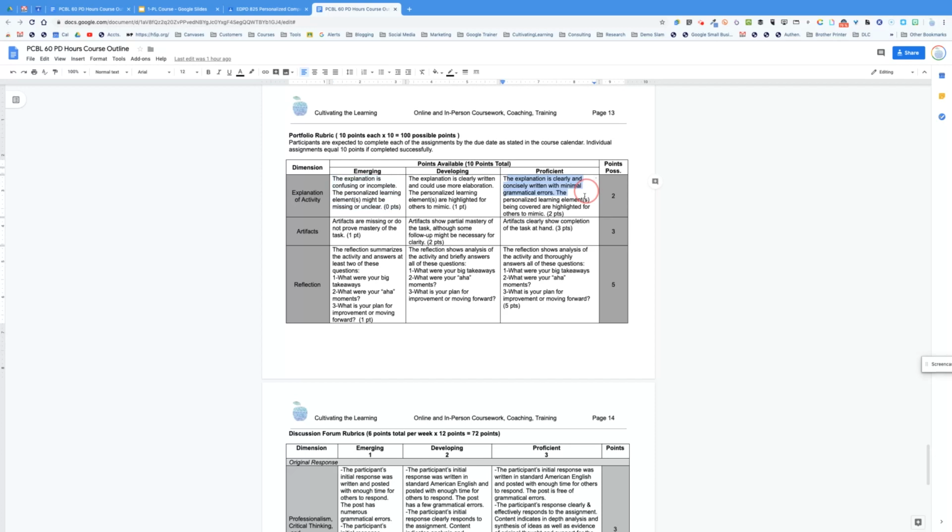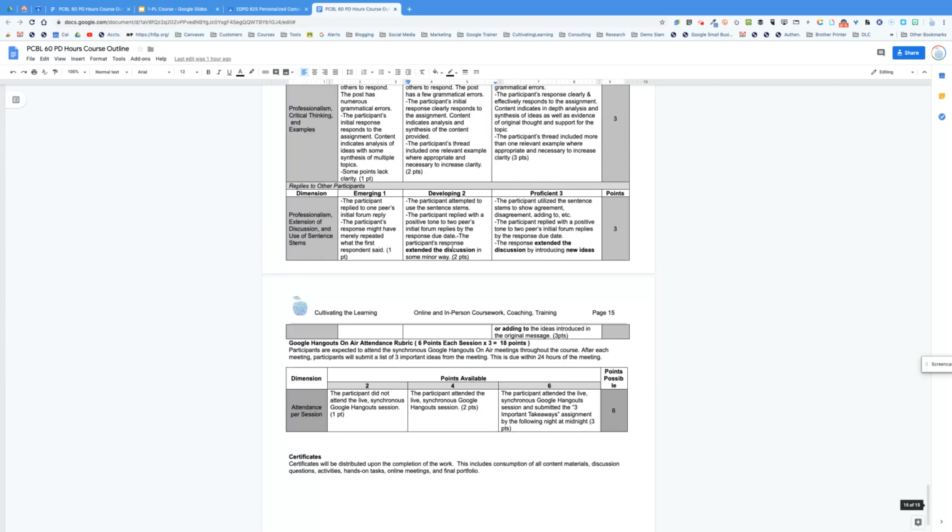The explanation is clear and concisely written with minimal errors. What needed to be covered is highlighted for others to mimic. Artifacts clearly show completion. Sometimes people use rubrics as a checklist, and the competency base tries not to use checklists, because then it's they did it or they didn't do it. The higher quality rubrics are more vague, if that makes sense. That being said, sometimes when you're vague, it gets you into trouble. So I understand if you start out doing checklists, that's fine. But you can see from these that it's more of quality versus quantity.